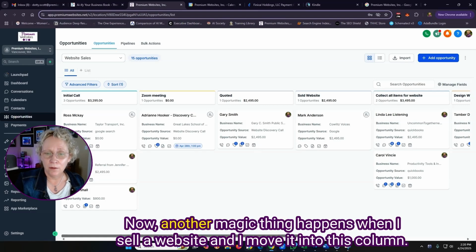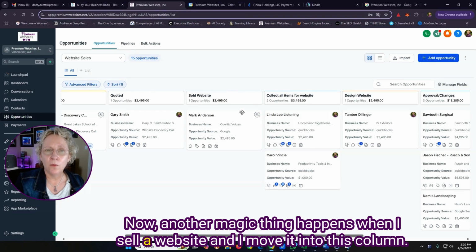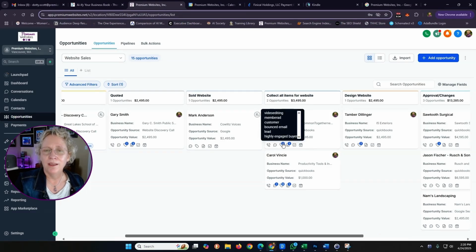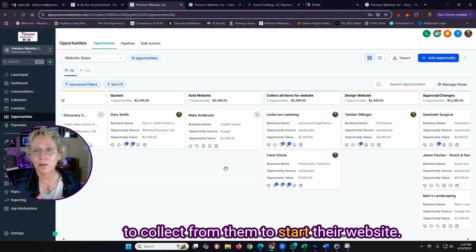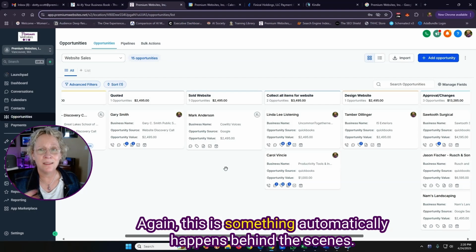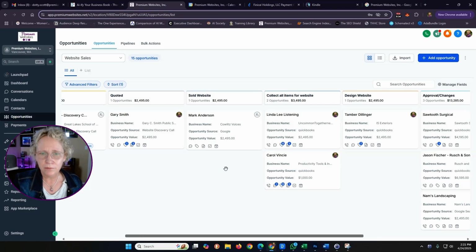Now, another magic thing happens when I sell a website and I move it into this column, then I have a workflow that automatically kicks off an email that tells them exactly what I need to collect from them to start their website. Again, this is something that automatically happens behind the scenes. I'm not sending that email and writing that email every single time.